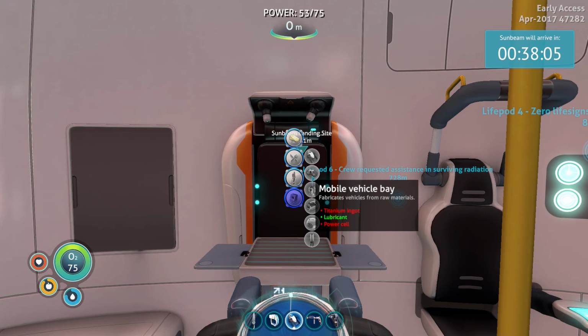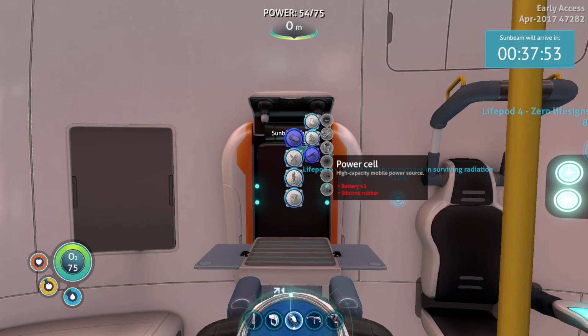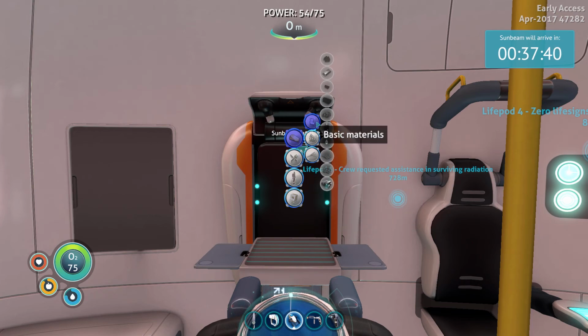Alright, so we need titanium ingot. We can make one of those and a power cell. We have one of those. Let's just see what it takes to make a power cell. Again, I know I just looked at it. Silicone rubber. I'll have to see what it takes to make that, but so I don't get confused, look at this one more time. Titanium ingot and power cell. Son of a gun, I think I took all my titanium down below. Stored it away.